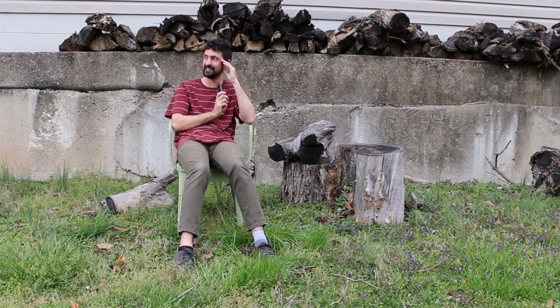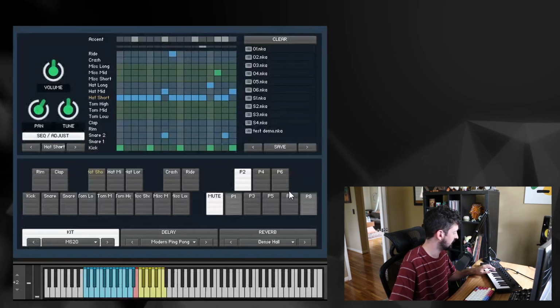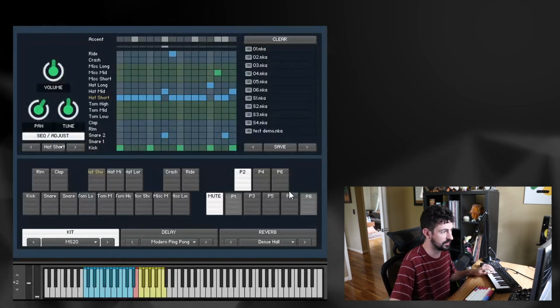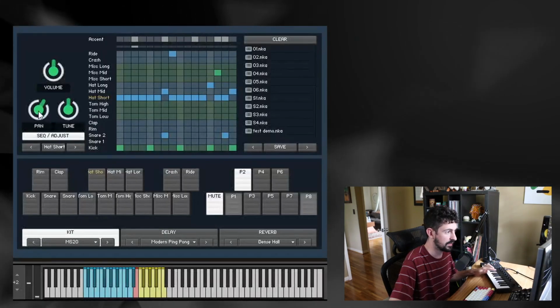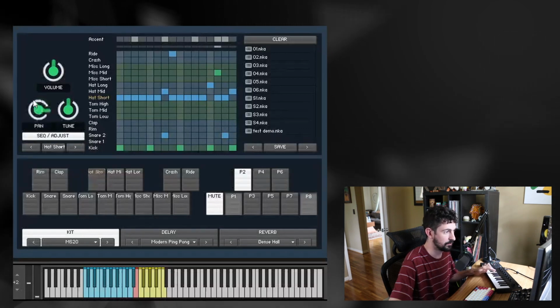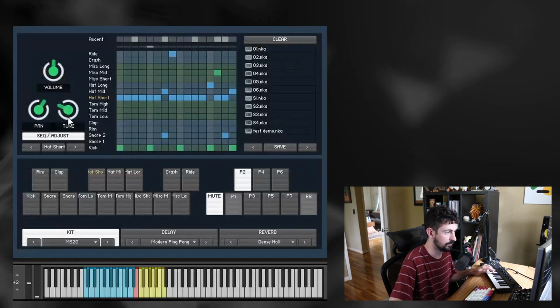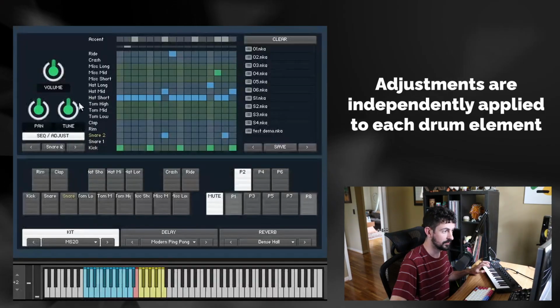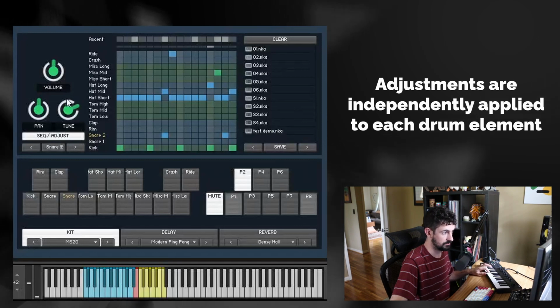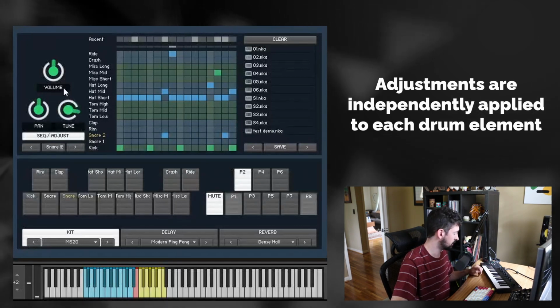Pretend we want to go in and do this hat shot. Maybe you want to adjust it. If we click it and then pan it, panning it to the left, panning it to the right, or we can tune it. You don't see all of the knobs for all of the different sounds. Instead, whichever one you click, so the snare, and then you tune it, you can do that. I mean, it's just super simple.